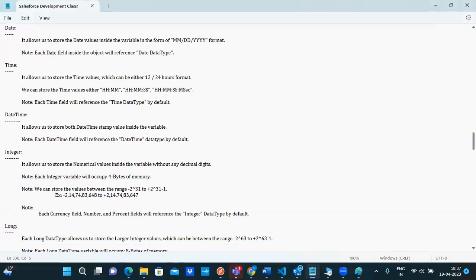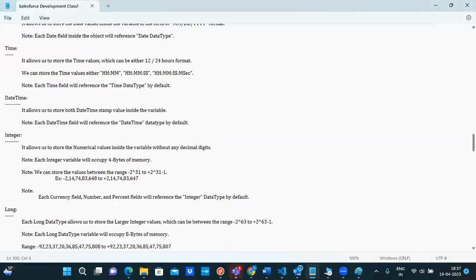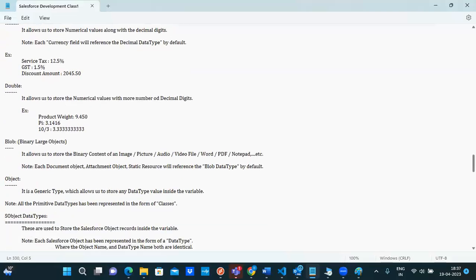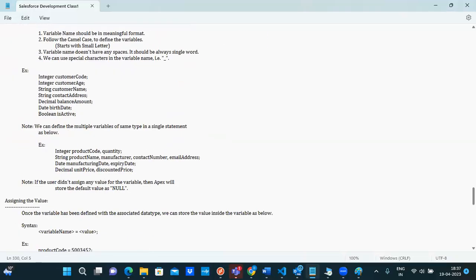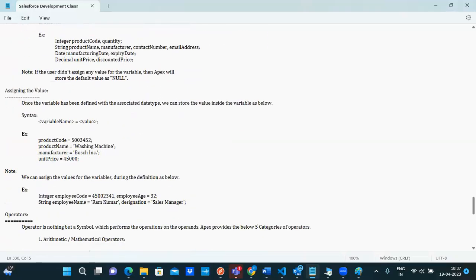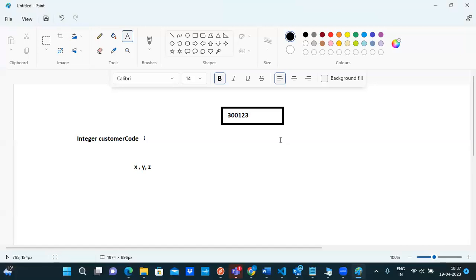So if it is string, it's 1 byte initially, but based on the string, yeah. Right, so as soon as I assign value, the null value is going to be replaced, and the actual assigned value is going to be stored in my particular memory location. Okay, so this is what happens in the background whenever we declare a variable, whenever we assign values to a variable.